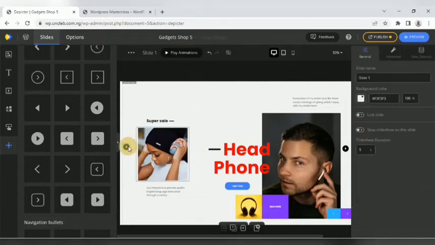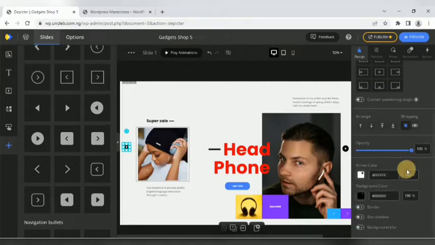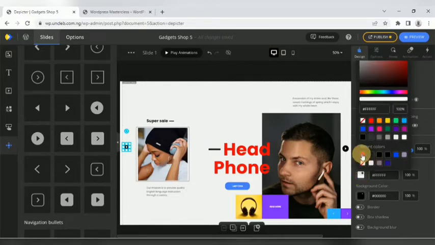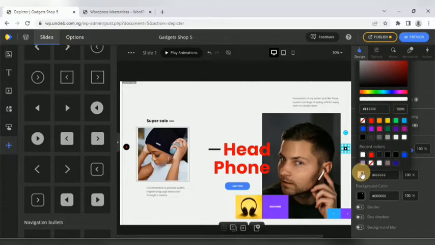And when you click on the navigation as well, you can see the control here. So you can change the color. It's white now, you can make it red. Do the same thing with this, red, and okay, maybe we'll make it white.